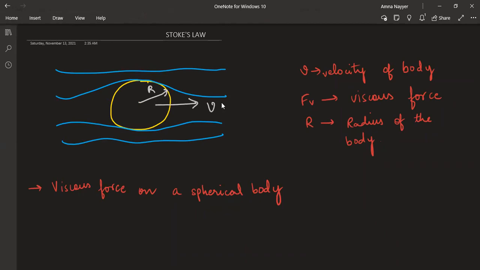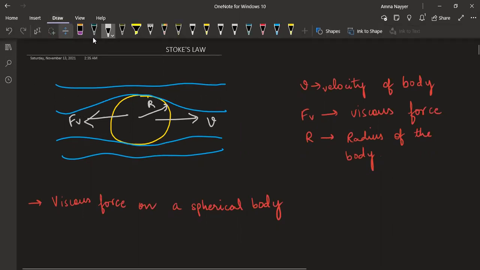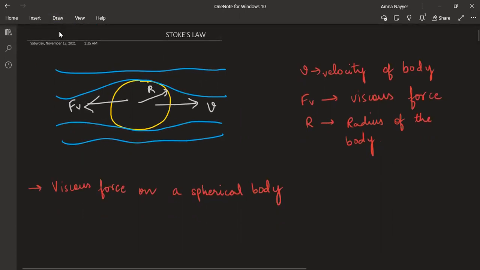The sphere is moving. Condition is that motion should occur, because if motion does not occur, then entire hydrostatics which you have studied, everything, pressure exerted by liquid column, capillarity, surface tension, those will come into access. Here motion should occur. So velocity, viscous force will act in the opposite direction of motion. Now this is just a simple single law, no derivation is there.